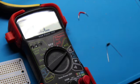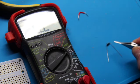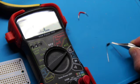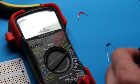So here's the 470K resistor. I doubt you can see this on the video, but it's got a yellow band and then a purple band, which if you recall my chart, yellow means 4, purple means 7, and then it has black and orange. Black means 0 and orange means 3. So this is a little bit different than maybe typical American nomenclature would be. Typically you wouldn't have the black, you would just have the number of zeros in the color. The charts are helpful, but you should probably check before you solder anything in.